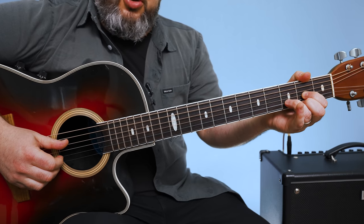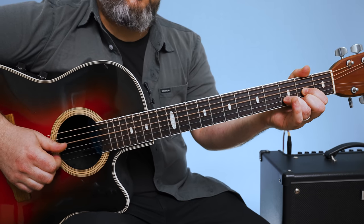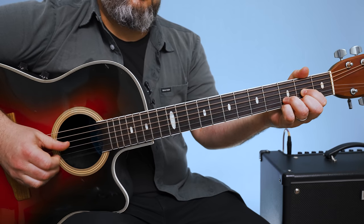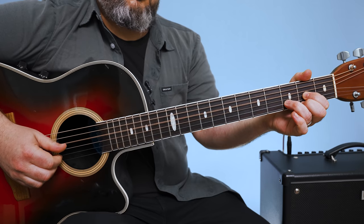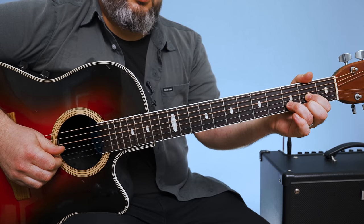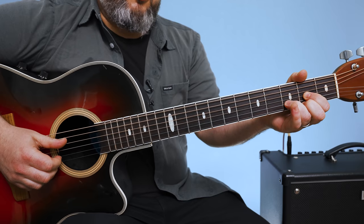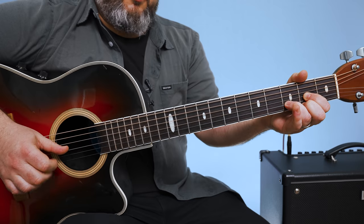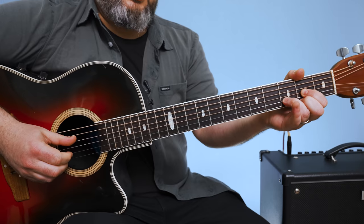All right, now I'm going to try and show you the patterns so you can learn that intro. So we're going to start with the open D with the thumb, then the B string, we're holding the D chord, and then the B string with the index finger. Then the G with the thumb. Just like that.